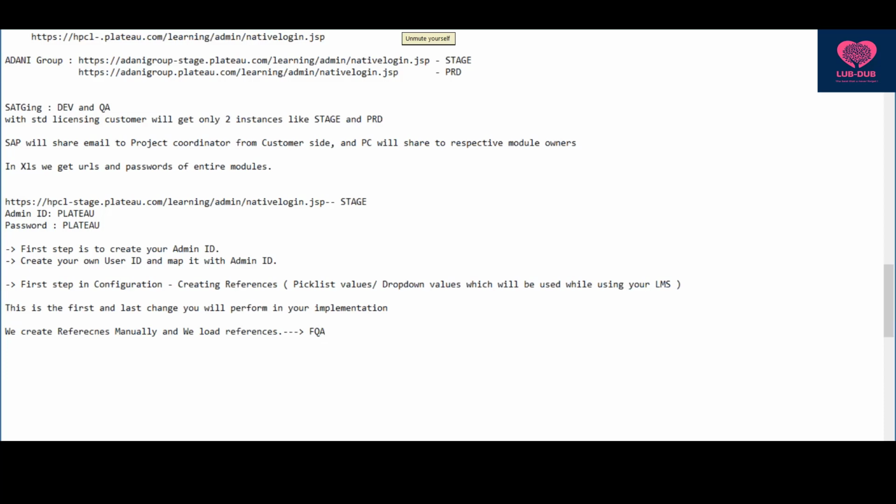So any doubts or any questions? The content we discussed today: if Employee Central is there and users are already created, and we are adapting LMS, the user ID can be pulled from there while creating the admin ID for LMS. Yes. Once you run your user connector, all your users will be available in LMS. Then you simply create your admin and map those users.